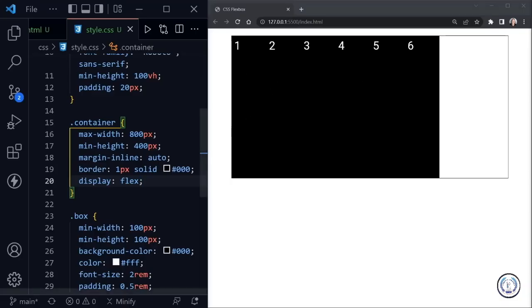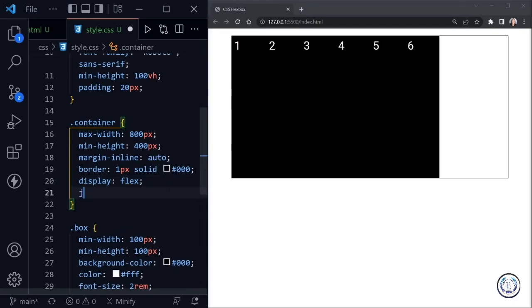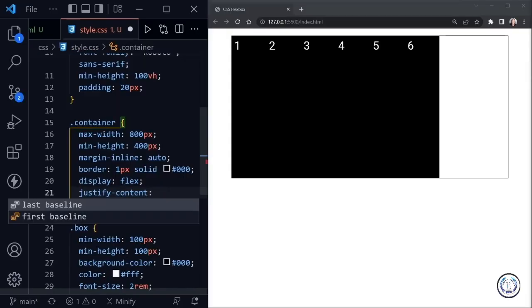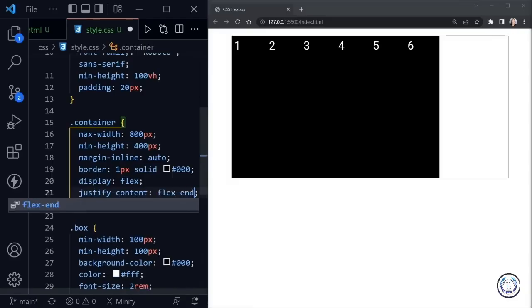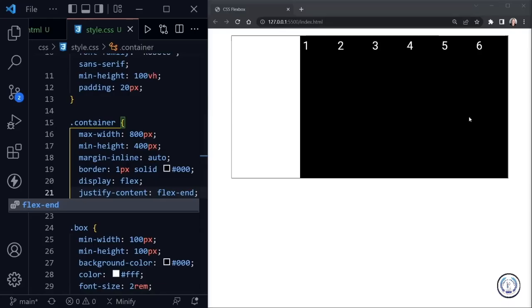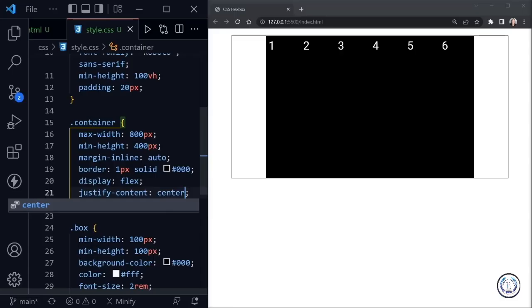So let's look at how we can align these horizontally first. We're going to do that with the justify content property. And the place they're starting is called flex start. So we'll say flex start. And yes, I'm already wrapping the code. I pressed Alt-Z in Visual Studio Code to do that. So we don't see any change. But what if we switch this to flex end and save? Well, now they're all over to the right instead of being all the way over to the left. Likewise, we can set this to center, and now they're all in the center.